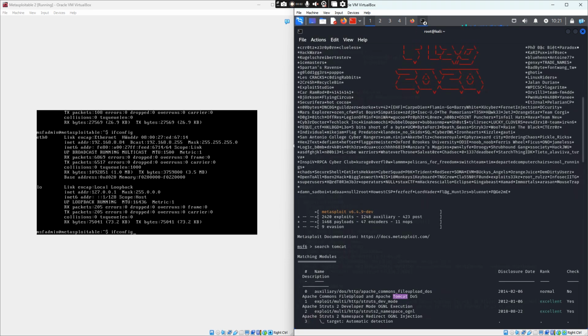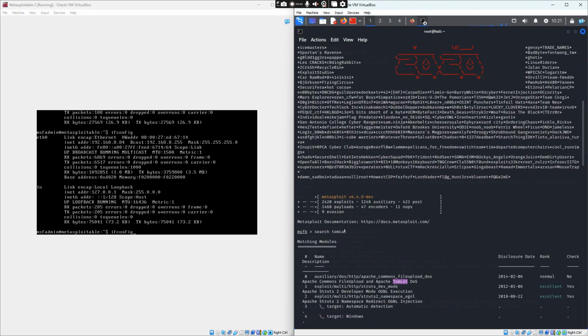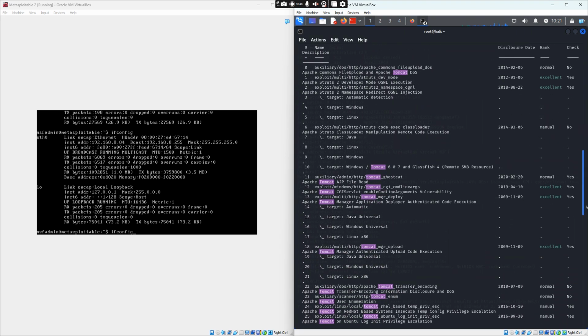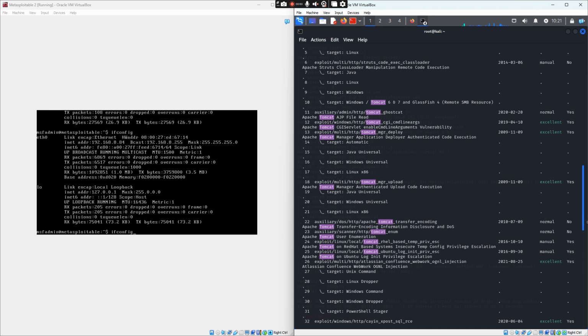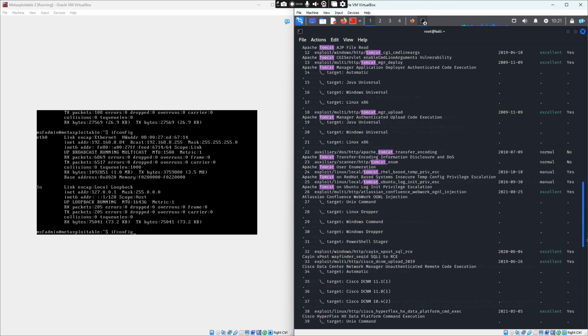Right, so we go to the second terminal, which runs Metasploit, which we open Metasploit on. The first thing that we need to search is Tomcat, right? And you have a few modules that you can potentially use, but because I have a lot of issues when it comes to my Metasploit, I'm going to use the ones that are useful for me and the ones that can also be useful for you guys.